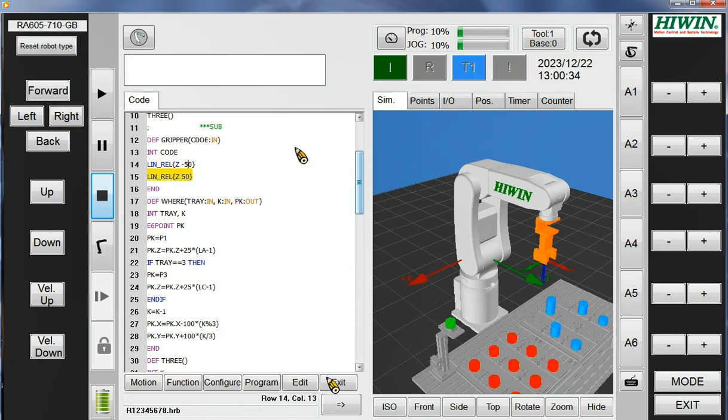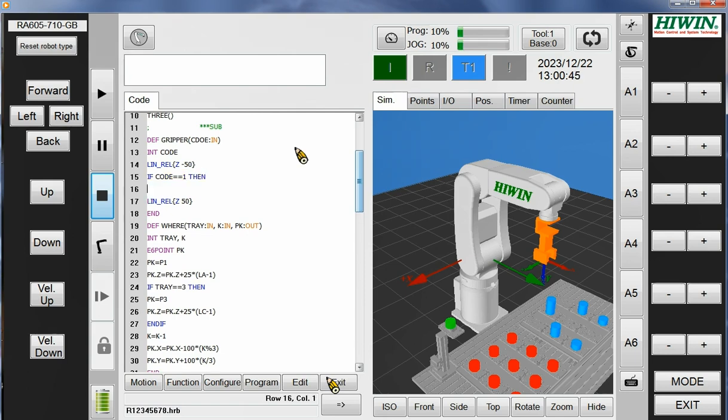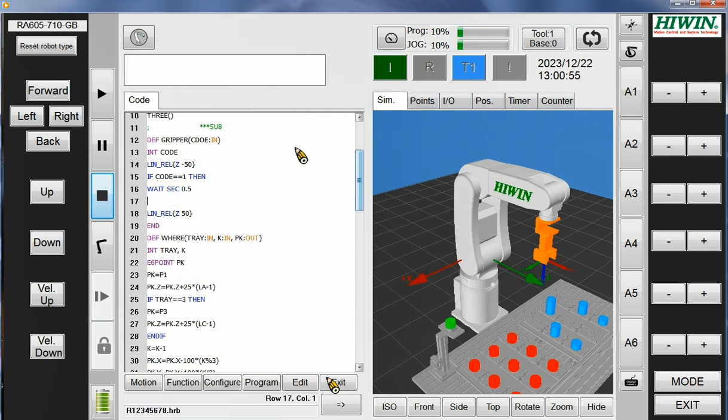Okay, between these two lines, we must decide whether the gripper should be closed or open. If the code is equal to 1, then the gripper should be closed. So wait for 0.5 seconds, and then use the simulation 1 for the gripper to close.